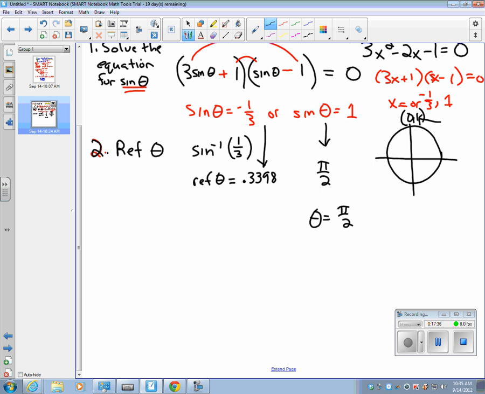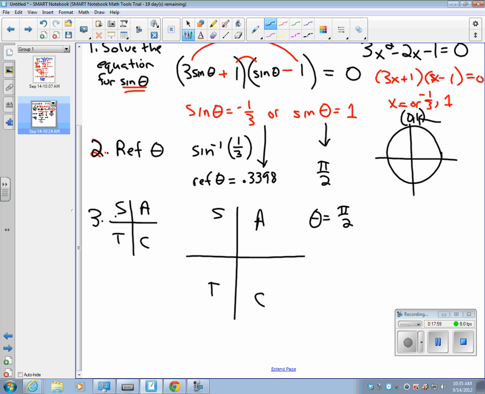What are we going to do with that one? Well, what's our next step? This thing, right? All soup turns cold. So in all of these questions, unless you're using your exact value chart, you're going to have to go here, right? All soup turns cold. So, is that the actual reference angle? This 0.3398? Yes, exactly. It's just like we did with that one before with the 53.13 degrees, right? We're just using this number instead.